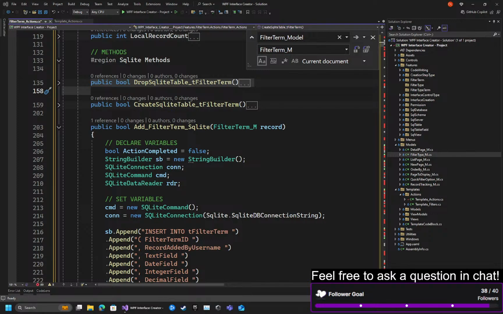So T template. So this is going to be interface creator SQLite to be T template. T interface to filter term. Yeah. Okay, sure. Yeah, let's do that.